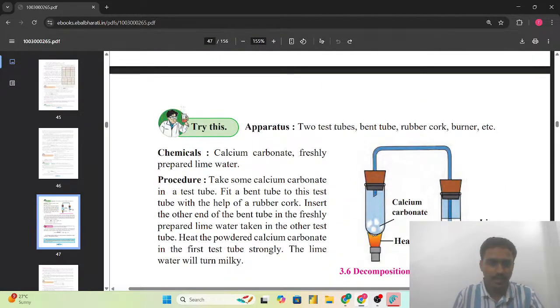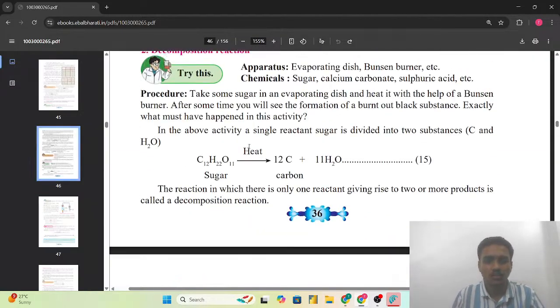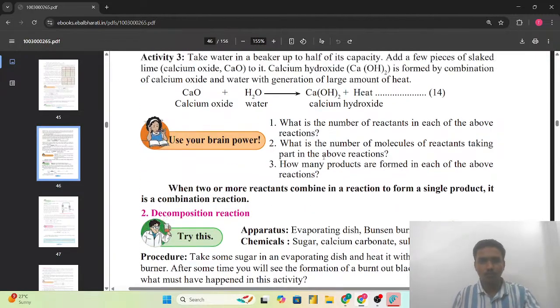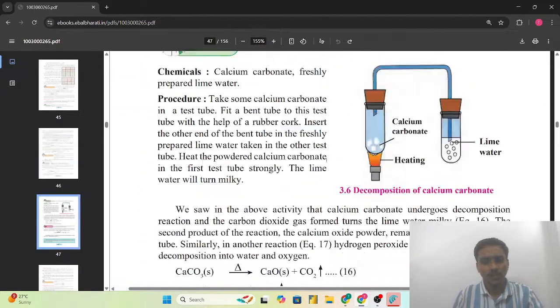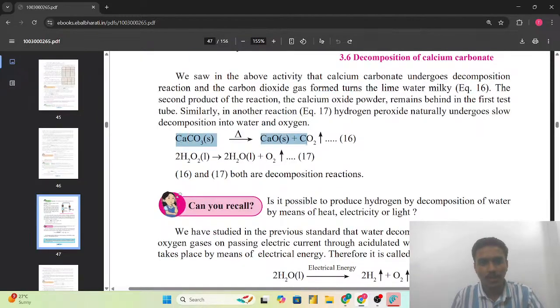Also, you can comment about the activities or the task which I have told you to perform for the balancing. Try to take different chemical reactions also. Not only these, they are given the balance. मतलब यहाँ पर जो बैलेंस दी है वही यूज करनी है. Try to find out reactions, the ones you have studied in lower classes, that also you can consider and try balancing on your own. जब तक आप खुद से नहीं कर पाओगे, मतलब खुद से ट्राई नहीं करोगे कि बैलेंस करने के रिएक्शन को, then the concept will not be getting clear to you regarding that. So try to balance as many reactions as you can.